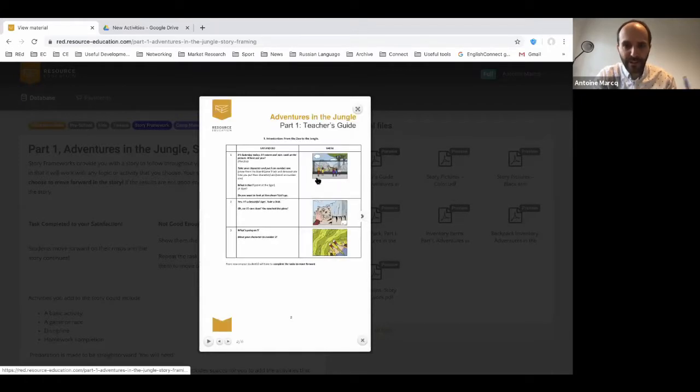In this guide, you'll see the recommended wording and order of everything. So it's Saturday today, it's warm and nice. Look at the picture, where are you? That's what you say to students. You don't have to say that word by word, but yes, that's the idea. You're in the zoo and you show that to the students. You engage them in that way.